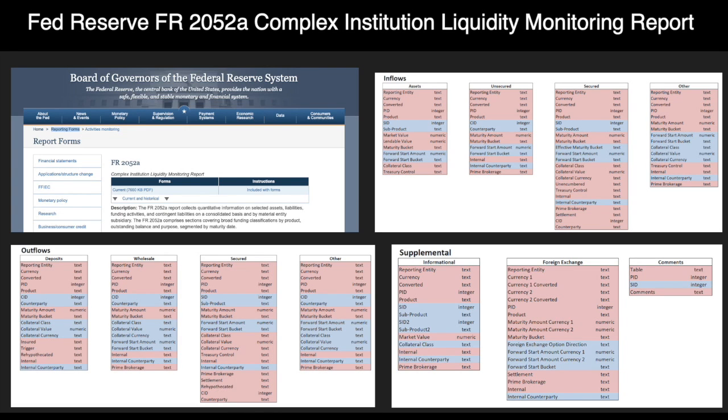When one considers just one single report required of banking institutions, the FR 2052a Complex Institution Liquidity Monitoring Report, all of the different aggregations and all of the different perspectives that are required are very difficult to produce in a consistent manner with consistent data, because of this complexity of how the data is created and the linkage is lost throughout the data supply chain with every organization.